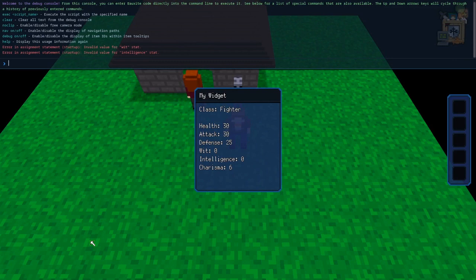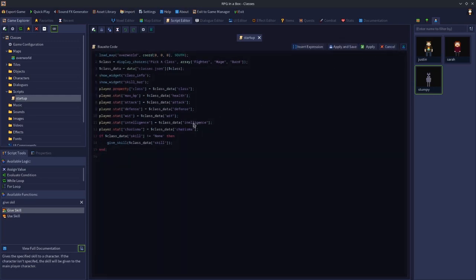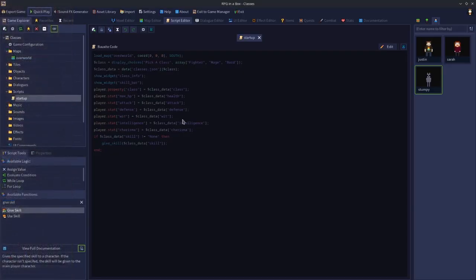So let's take a look at that error for a second. Why is wit stat and intelligence stat complaining, but charisma didn't? Oh, yes, there's a problem. I didn't type intelligence, probably, in there. But why is wit not working? Oh, of course, I called it witty when it came to the fighter. That should have been changed back. That's why that was failing. Again, make sure your names match what you're putting in your code and in your JSON, okay?